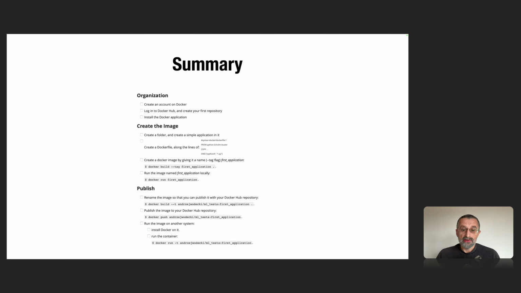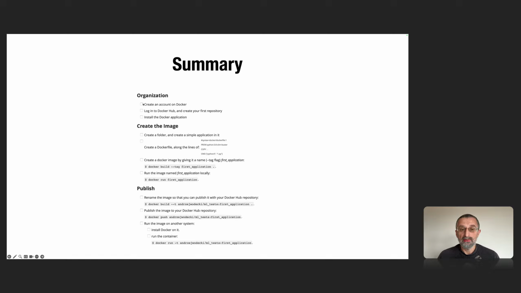So, just to sum up, this is the checklist I have prepared for you in order to check whether you correctly followed my recommendations. You have those checklists with the sample files in the shared folder. We had 3 stages: organization, create the image, and publishing.